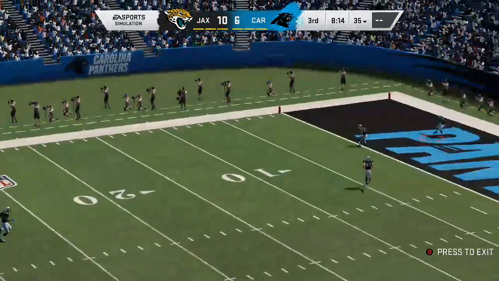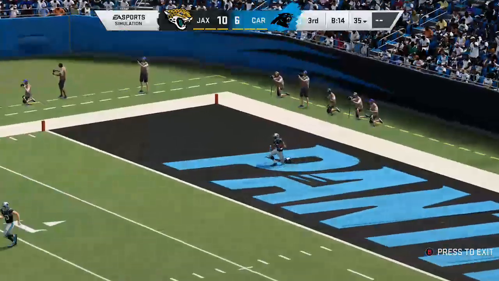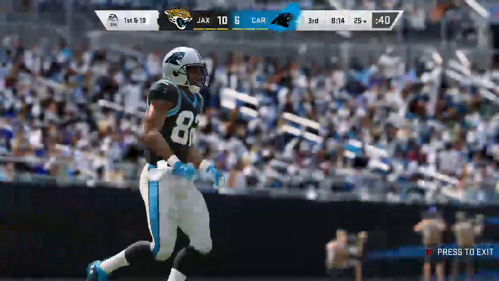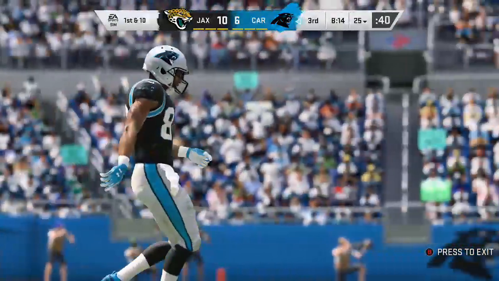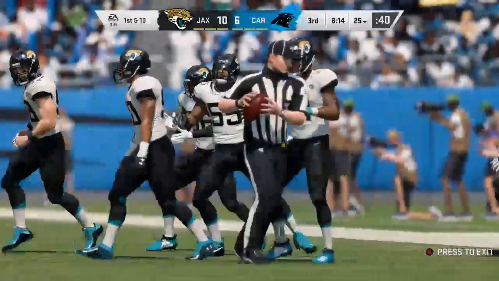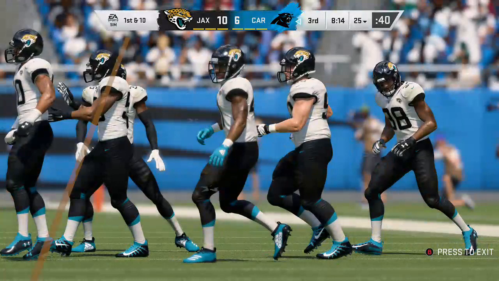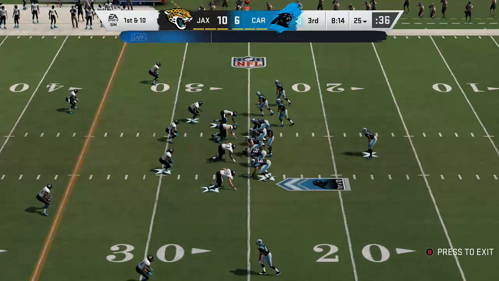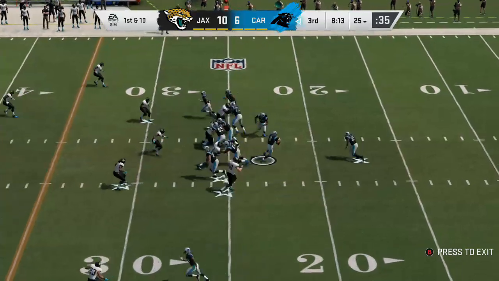So they put together a good little drive there, but ultimately stalling out in the red zone. Yeah, I know a lot of people look at it as a little bit of a negative. They didn't get 6 points out of it, right? Didn't get the touchdown. But that's actually okay. They got 3 points, able to give their defense a little bit of rest, let them settle down over there. So all in all, to me, that's a good drive. Let's get off the field.